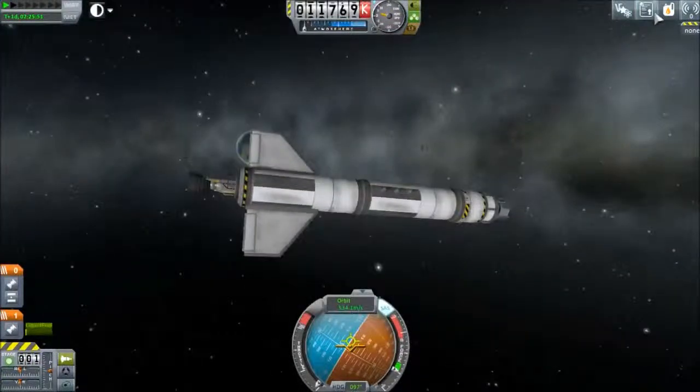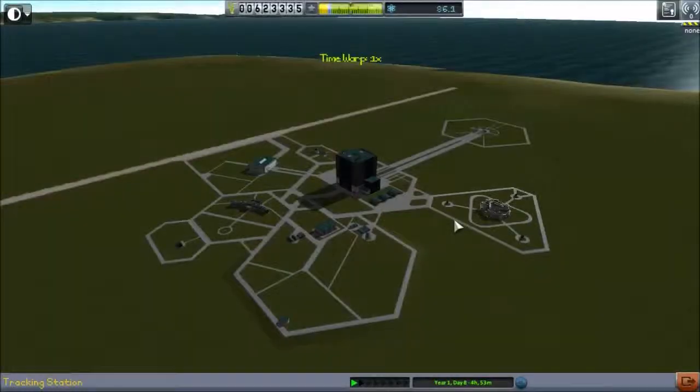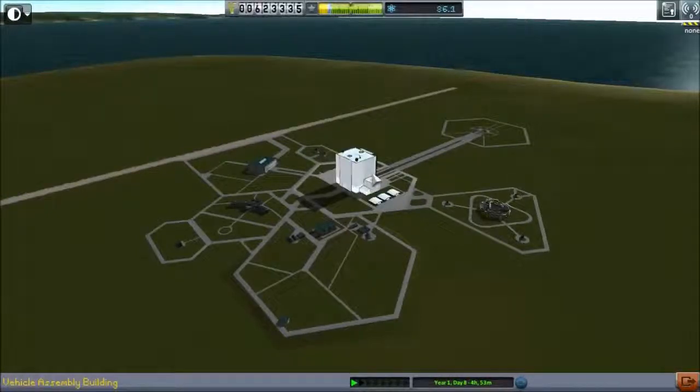This is great. We'll just head back to the Space Center. That's what it's called. I was having issues trying to remember what it was called in the last episode. I kept calling it KSP because that is what it kind of is. But the Space Center, that's what it is. So what do we want to do now? We want to see if there's any missions.